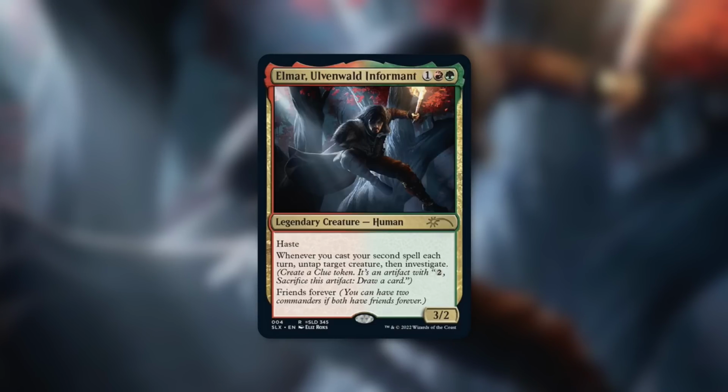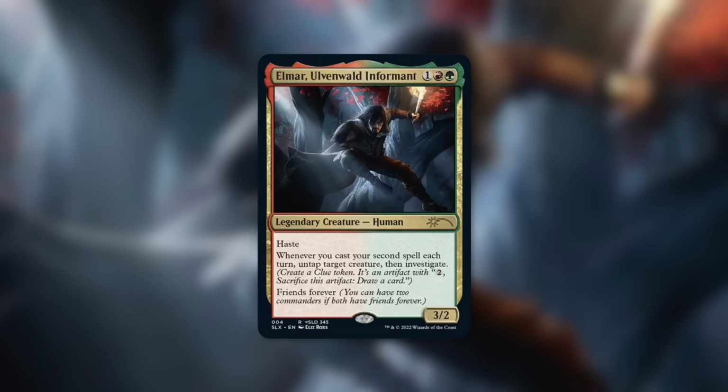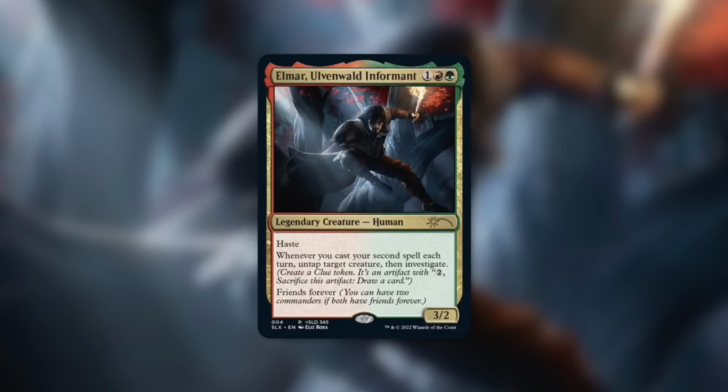So clue tokens can work very well with these Power Stones because basically, the more and more Power Stones we get into play, the easier it's going to be for us to sacrifice our clues. And of course, depending on the partner Friends Forever commander that you choose to work with Elmar, those Power Stones might be able to help with those as well.